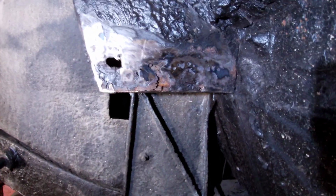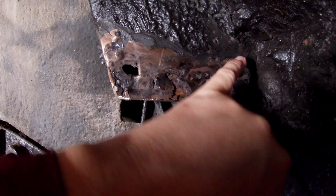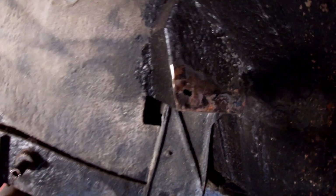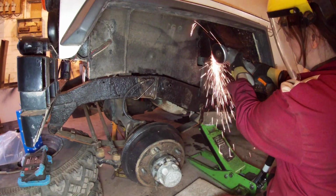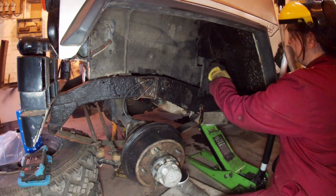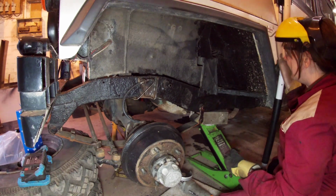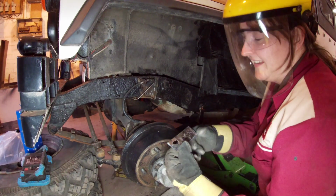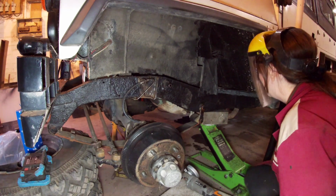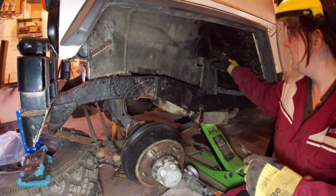So this is what the grinding has exposed. There's quite a bit of rot there at the bottom. So I reckon cut that there down to there and along that line and put a new plate in there. That'll sort that out. That was close. There's some wires behind that panel. Thankfully I've missed them. So there's the rot. There's some evidence of it in there as well.